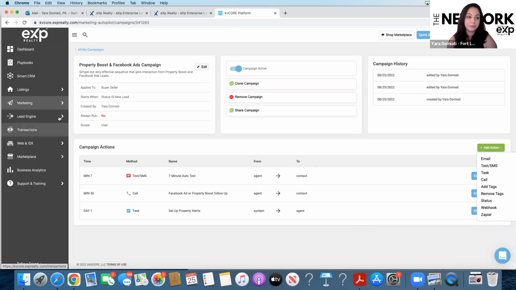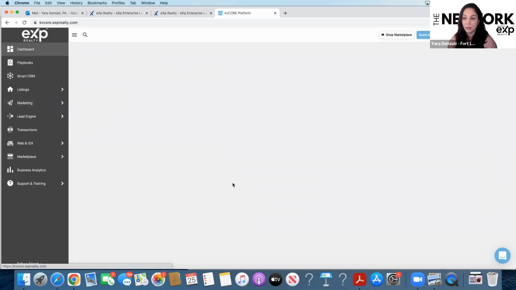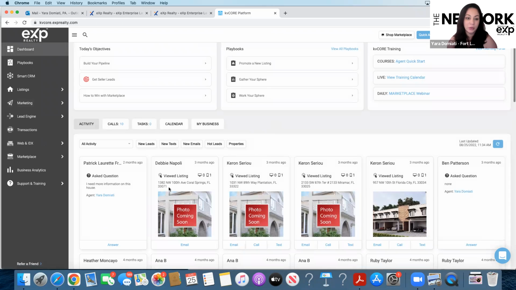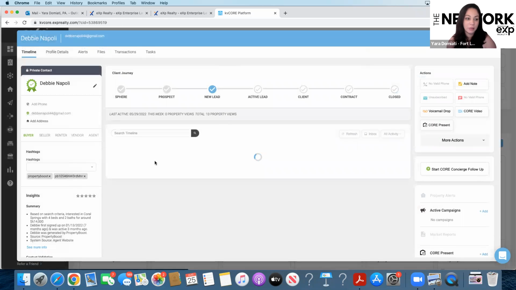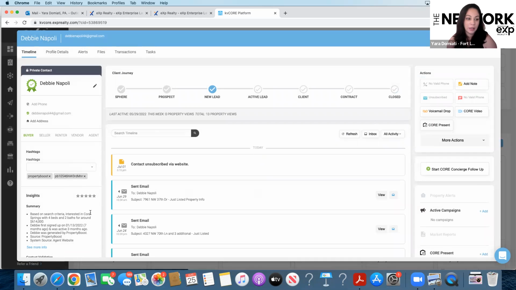Now, how do you go from having this to setting up a property alert on one of the contacts that comes in from Facebook? This was actually a contact that came in from Facebook, Debbie Napoli. Her search criteria: she was interested in Coral Springs, 4-bedroom, 2-bath, around 614,000.